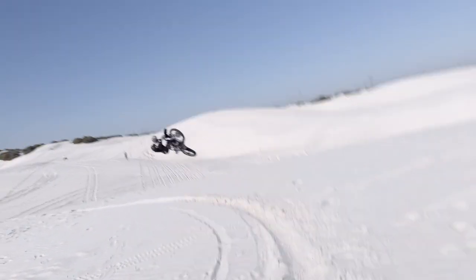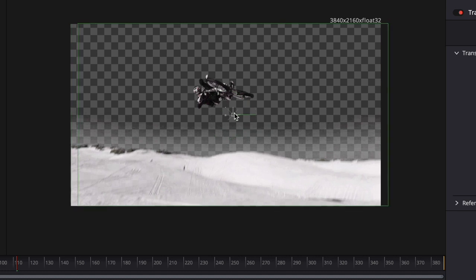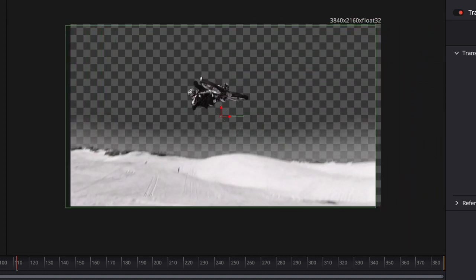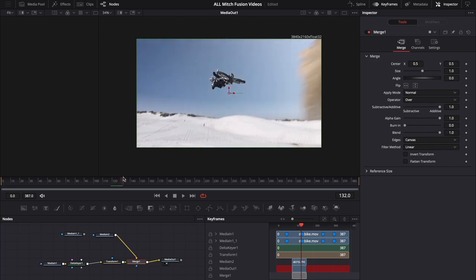From there, what I'm going to want to do is go to the dirt bike clip and isolate the dirt biker in the sky by keying out the sky so it's just the dirt biker. Then from there, we'll be able to animate the dirt biker from out of frame into frame. So at that point, we have the isolated dirt biker, but we're still working with the background, the blue sky of the acro clip. If everything goes as planned, this should look seamless.